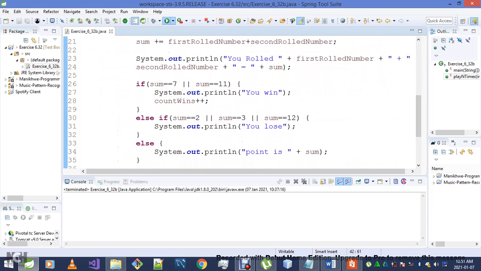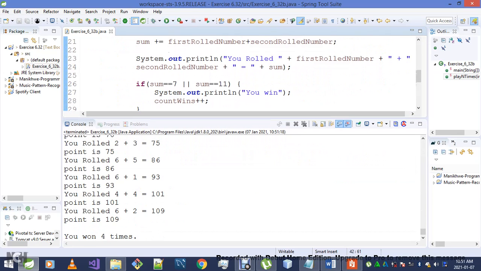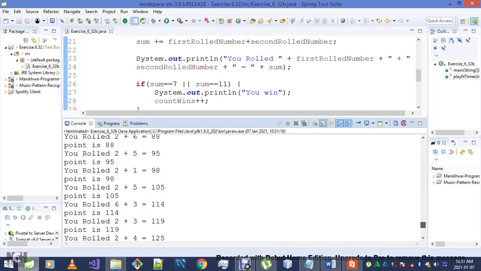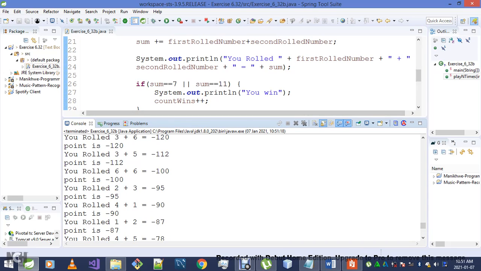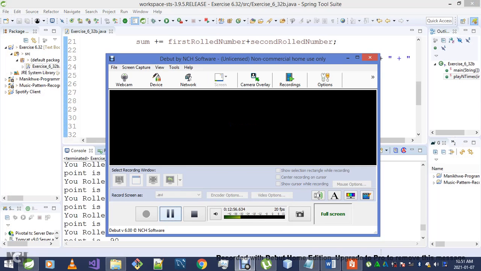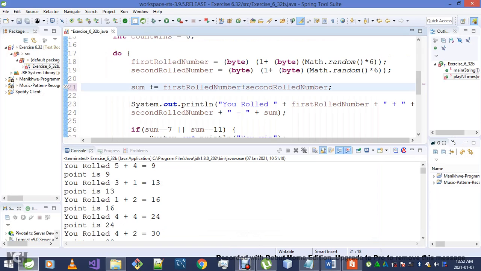So that should be pretty much it for this solution. Now let me hit the run button and see what we get. You won 4 times out of, you rolled, point is... something ain't right here. Again, we are prone to errors.